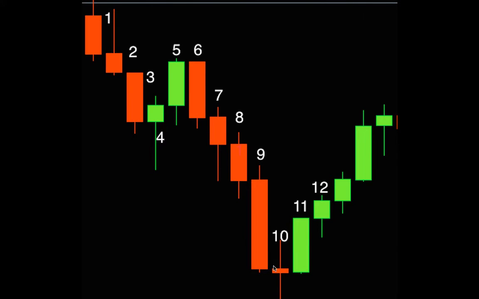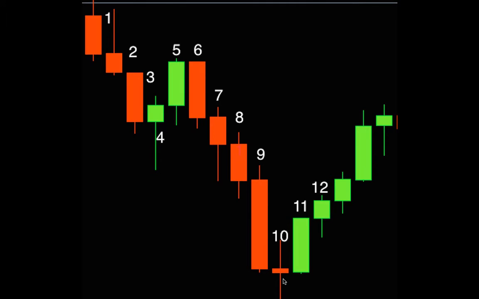You can think of it this way: the bears were losing control, they were getting weaker, they were losing the fight. But now they're getting stronger again. But the fact that they even managed to get weak just shows that it's going to reverse soon. So candles 8 and 9 don't really matter. It doesn't matter that they gained strong control again. We just know, because of our confirmation in candle 7, that the market is going to reverse.